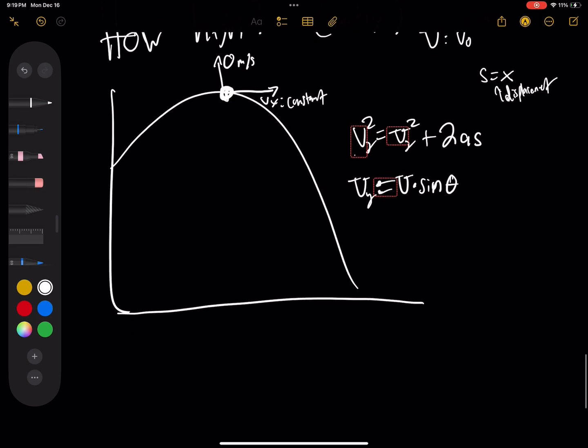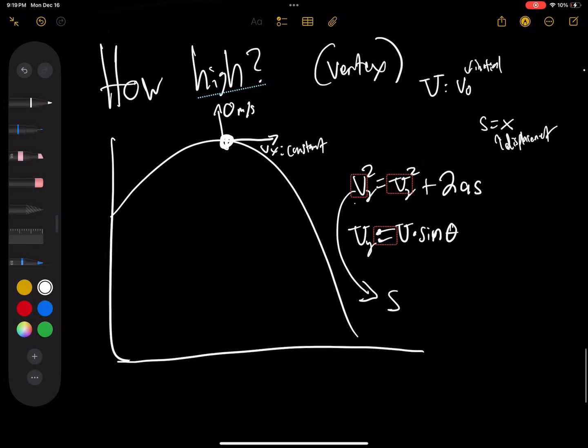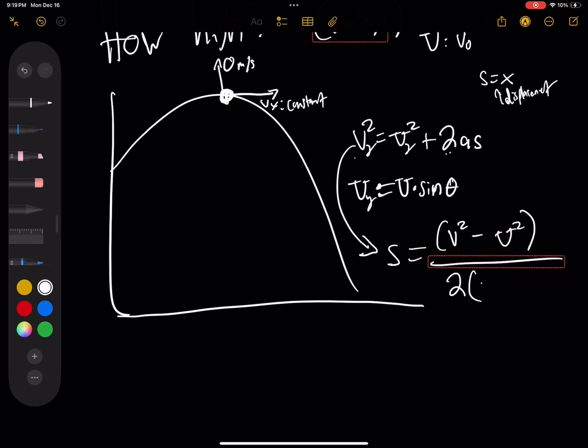I'm not going to scroll to find it. You can find it. And then we have everything else that they're probably going to give to you, or you're going to be solving. So you would start with this equation here, and you can rearrange that to find s, which is going to be your displacement, which is what you want because you're trying to find how high it is. You're going to end up with v squared minus u, actual u, and then 2, just the 2 from there, times acceleration, which is going to be gravity here.